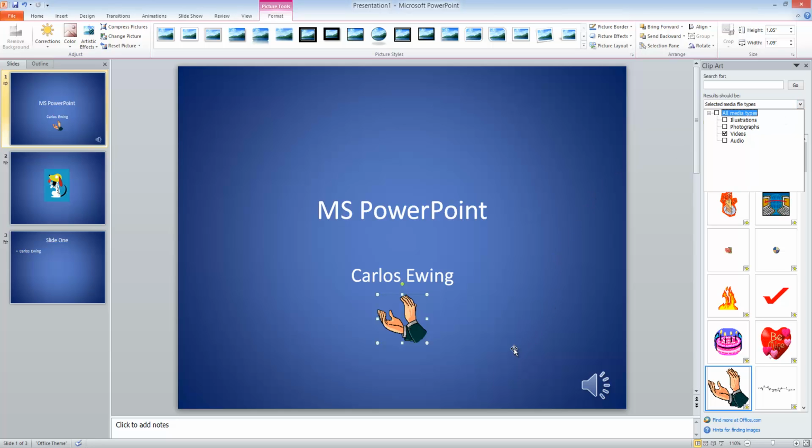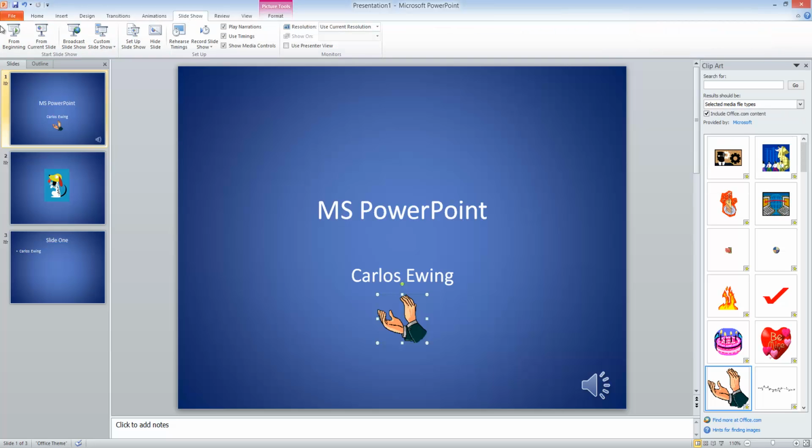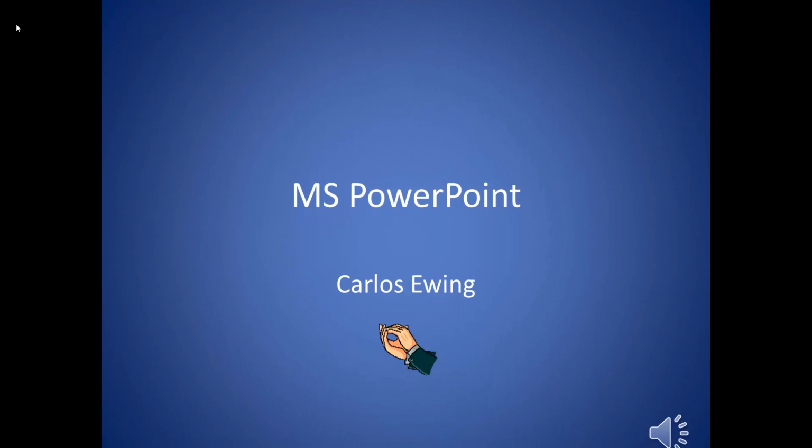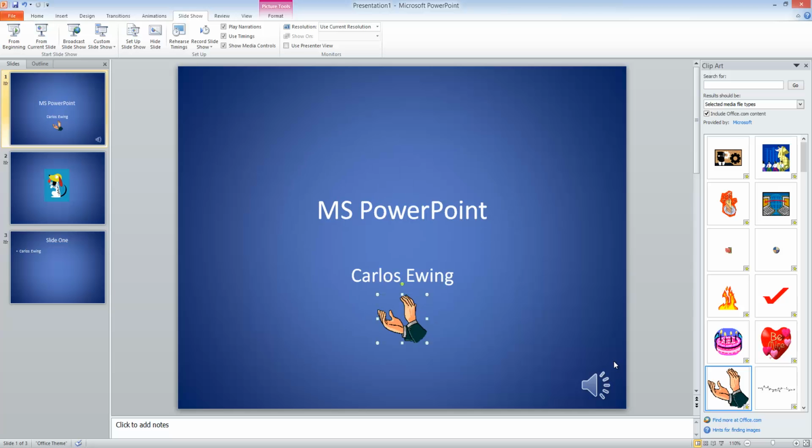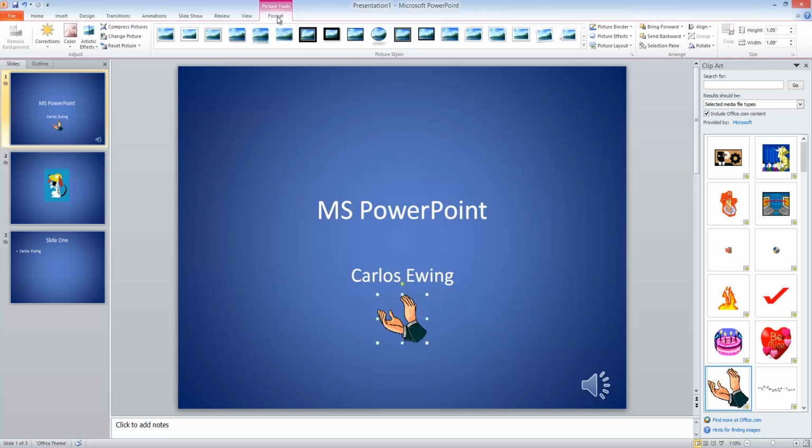like a motion video, something that you might see on YouTube, but we'll do a quick slideshow. So let's go to slideshow from beginning. Escape out of there to end that slideshow. But you can see that graphic image, and a video would start to play as well. You have your format tools for that as well. It's not a real video, so you don't get that extra playback tab there like you got with the audio.